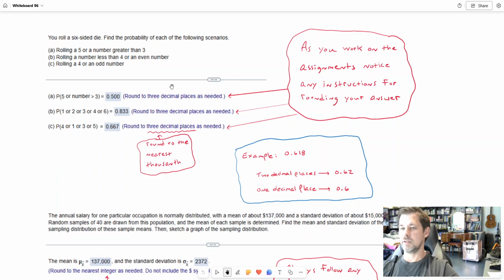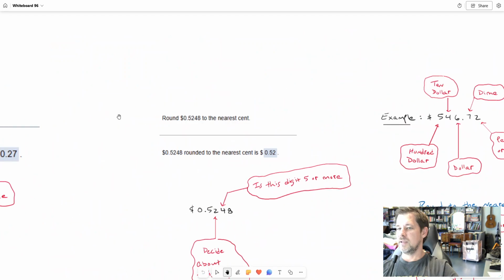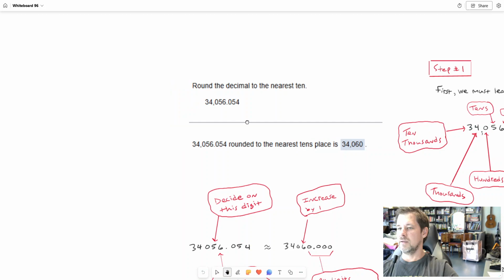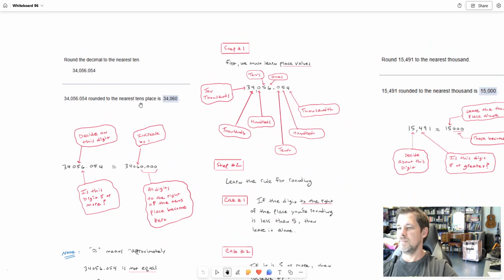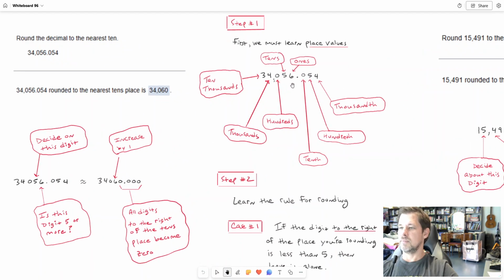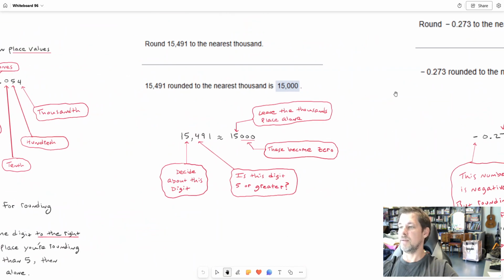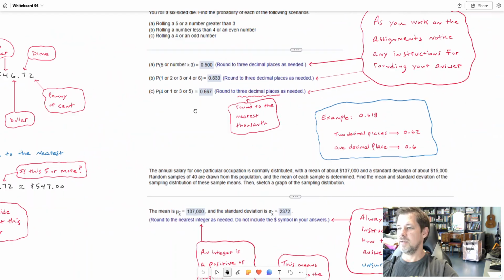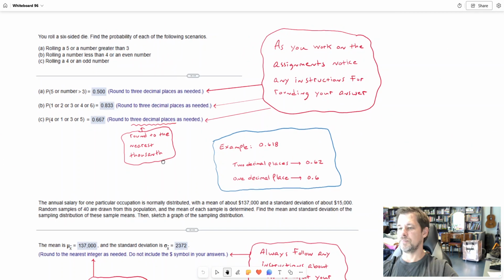Okay, so that's the first thing I want to tell you right now, is to follow the instructions. Always follow the instructions. Second thing I want to tell you is it does say round, and we've been talking about how to round numbers in this video, but it doesn't use the same wording. It says 3 decimal places. And I emphasized from the beginning that, well, we need to learn the place values, okay? The tens place, the ones place, the 10th place, the 100th place, and so on. We got to learn that. I never said anything about rounding to 3 decimal places, okay? Well, okay, here's how that works.